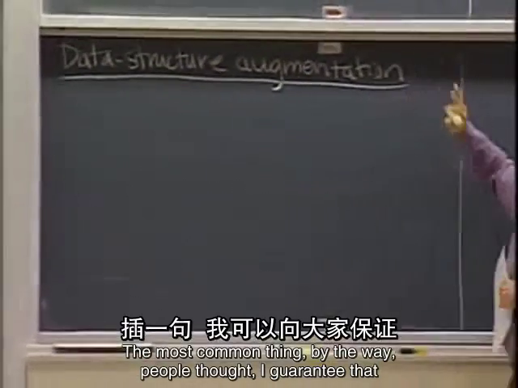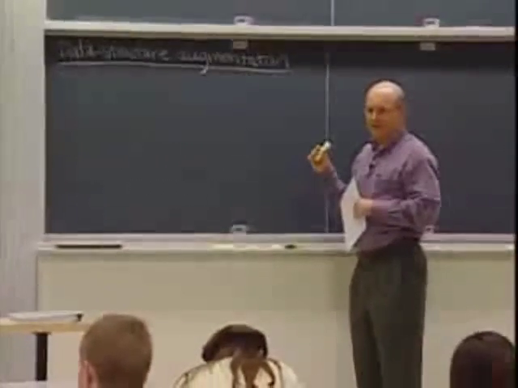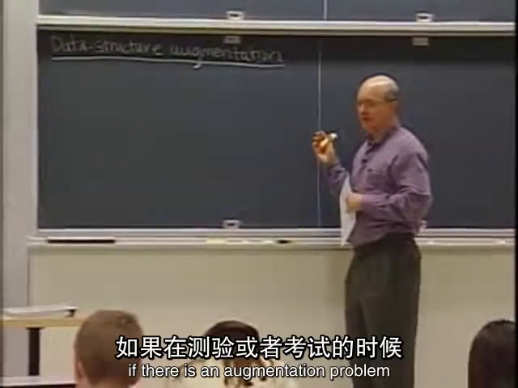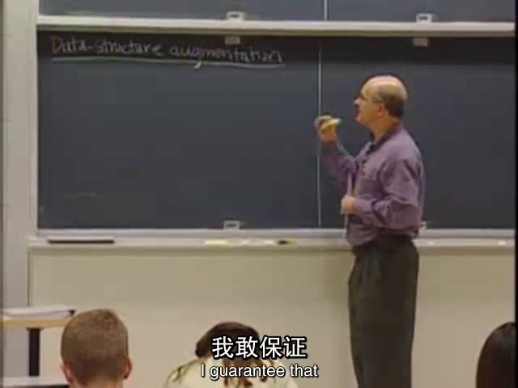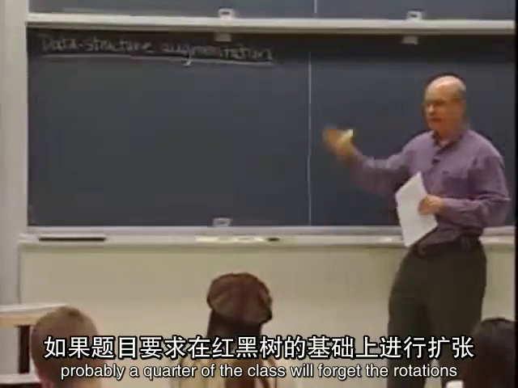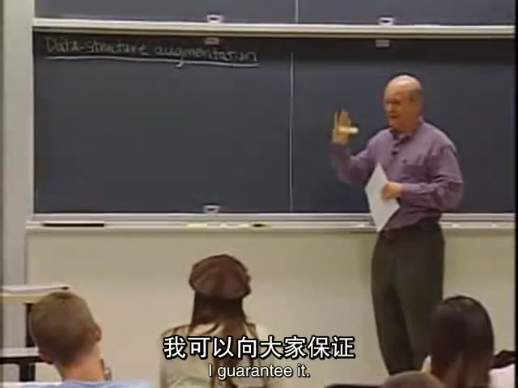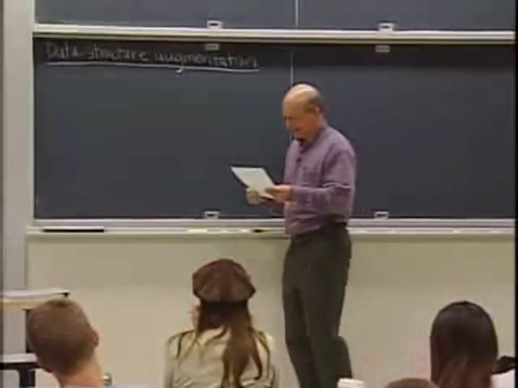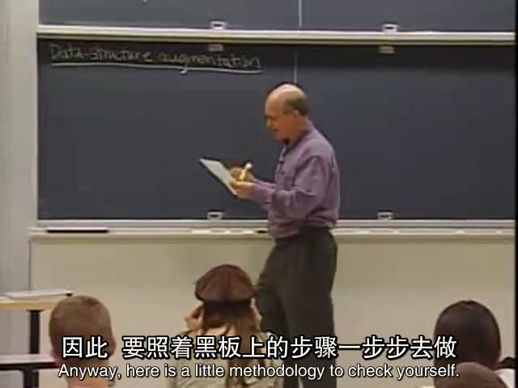The most common thing, by the way, people forget, I guarantee that if there's an augmentation problem on the take-home, or if there's one on the final, probably a quarter of the class will forget the rotations. If they augmented a red-black tree, guaranteed. So anyway, here's a little methodology to check yourself.